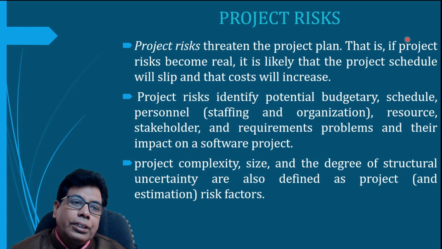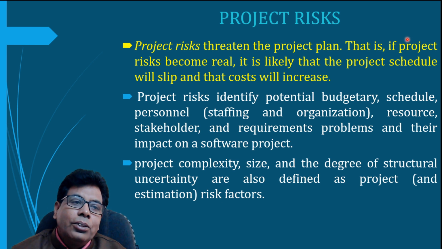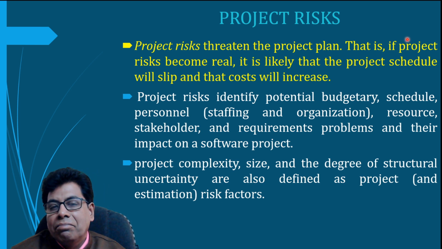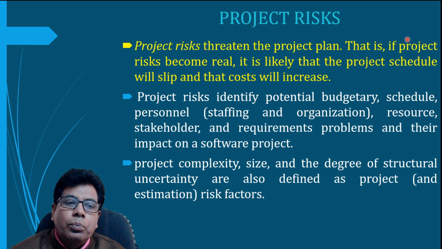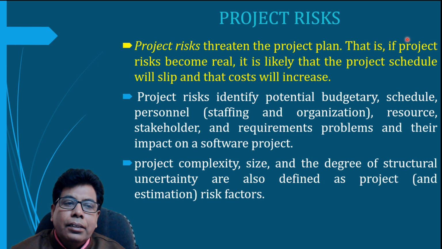So first is the project risk. Project risks are concerned with the whole project. That means it will threaten the project plan. So if the project risk becomes real, it is likely that the project schedule will slip and the cost will increase. When the project schedule slips, that means we are lagging behind in the schedule, then naturally the cost of the project will increase.